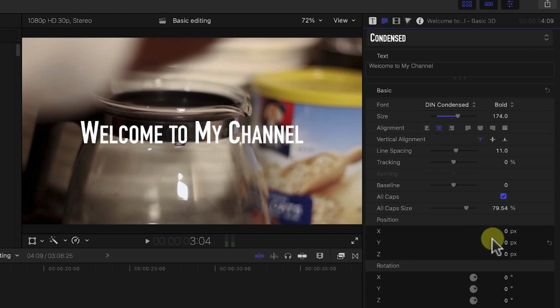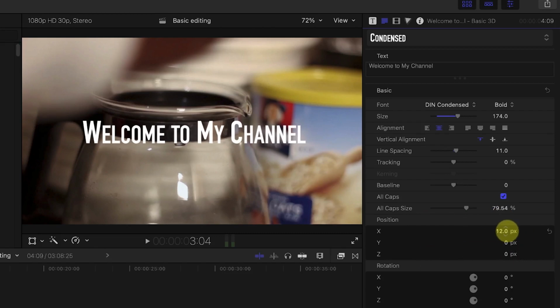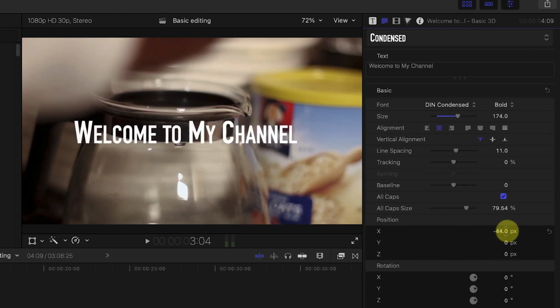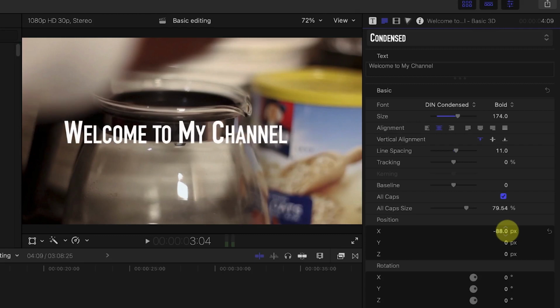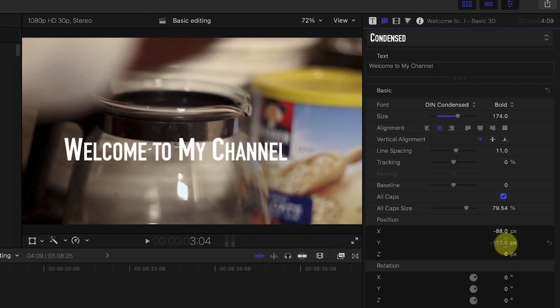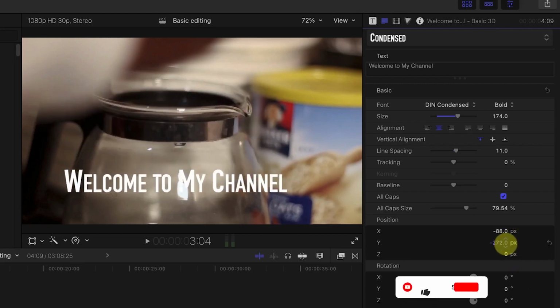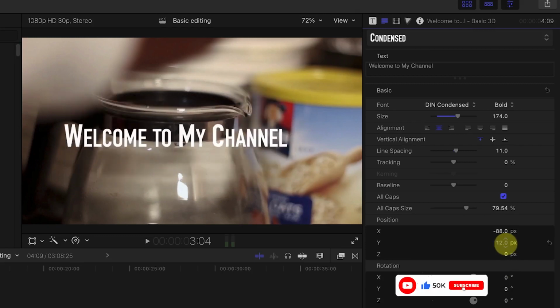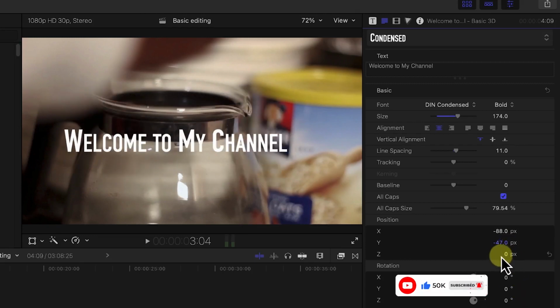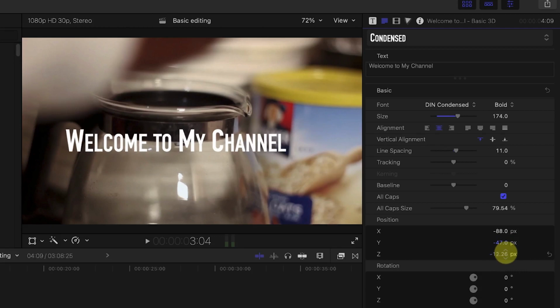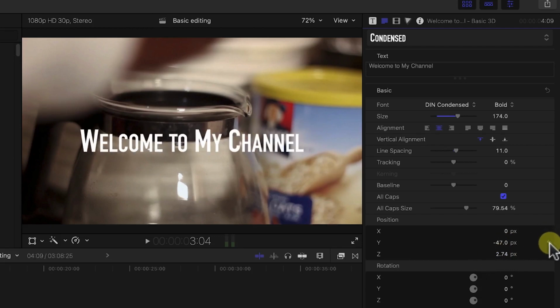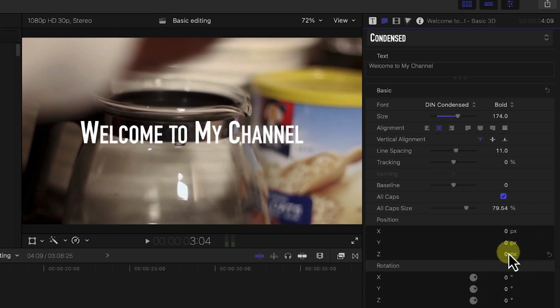And then in terms of position, you can play around with the X, Y, and Z direction. You can see as you just select, you can move it to the right, to the left. This is on the X axis. You can do the same on the Y axis. You can move it up or down, just like so. You can play around with it until you are certain of the position. And then in the Z direction also, you can play around with it accordingly. And in each case, you can always hit on the arrow to go back to the default setting.